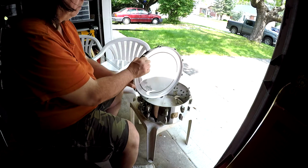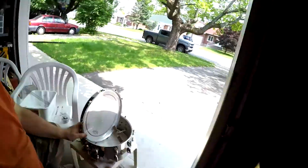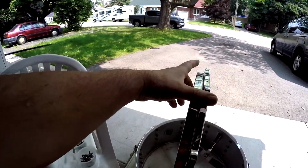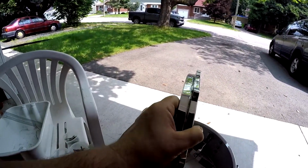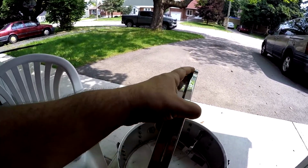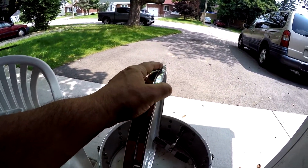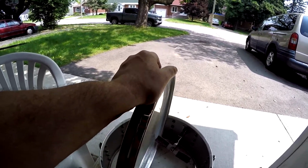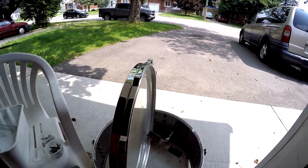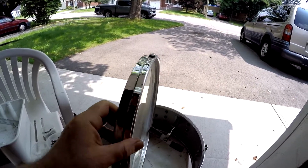Okay, I'm going to show you this issue which I pointed out yesterday. See, this one's somewhat straight across. That one's bent in. That one's in. They're all bent in. That one's straight. That one's slightly in. So either it was dropped or it was really over torqued, but I'll be honest, the screws I was just taking out weren't that tight.